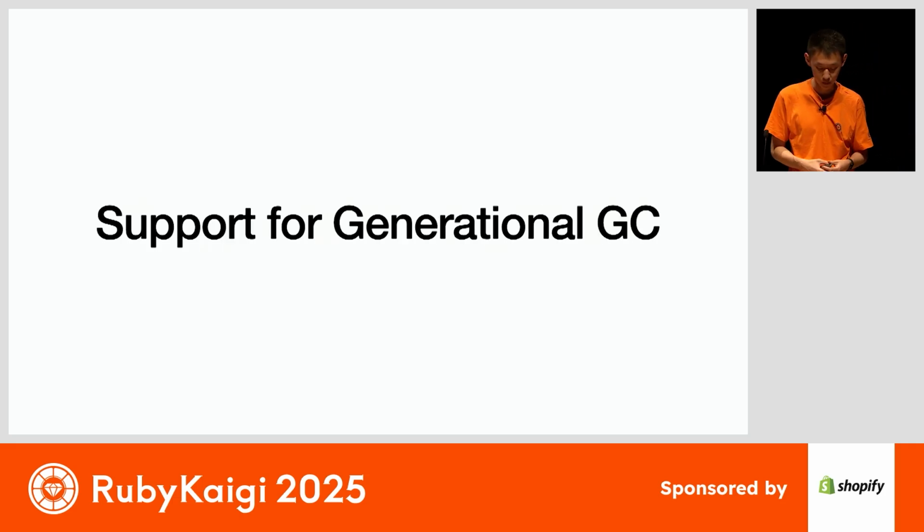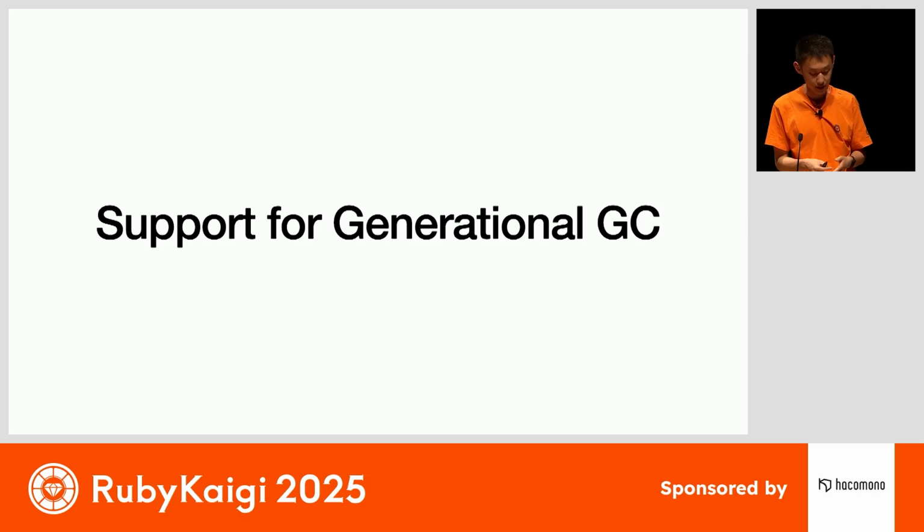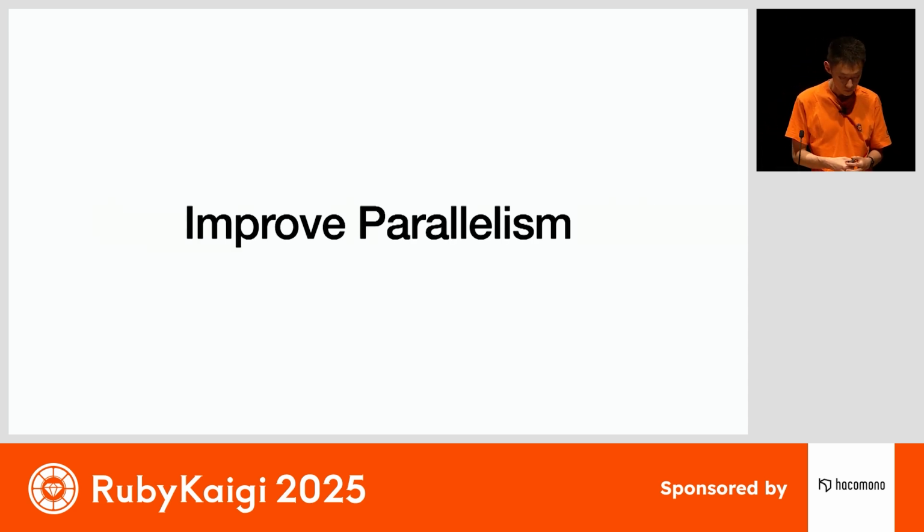One detail I did not talk about the Ruby garbage collector is that it is generational, which means that objects are young when they are first allocated and become old when they survive for a long time. This speeds up the garbage collector because we can run a garbage collector that only scans young objects since they are most likely to be dead. MMTK supports generational garbage collection through plans such as sticky immix, which implements a sticky mark bit to only scan newly allocated objects in a garbage collection cycle.